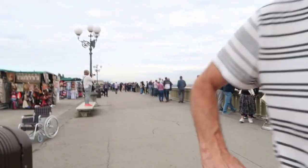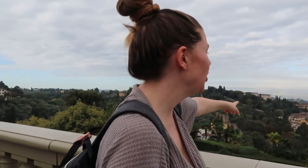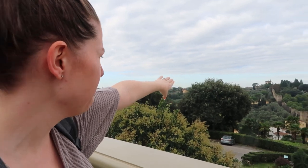No, I'm just kidding. You can see the wall that used to surround the city of Florence. Oh wow. And the trees out there. So what I learned from Google is that on 6 different occasions they built walls around the city of Florence, and then whenever it became the capital of Italy, because it was briefly the capital of Italy, they demolished all of the walls in order to make a road around the city. So, that's just part of the remains of one of the walls. I don't know which one. Southeast wall. The southeast wall. No idea.